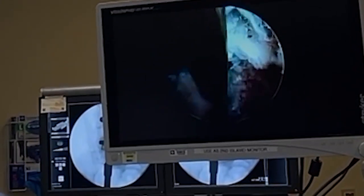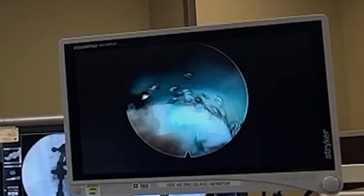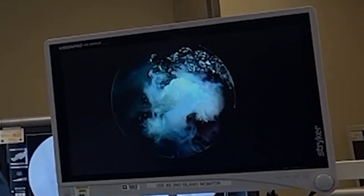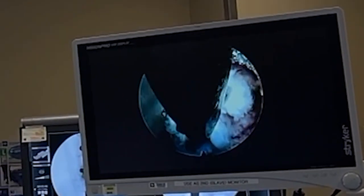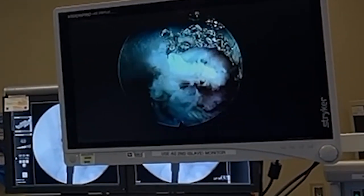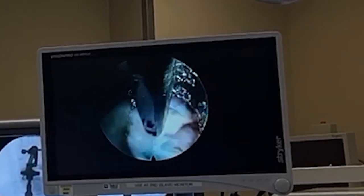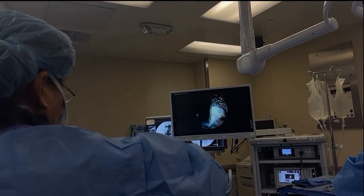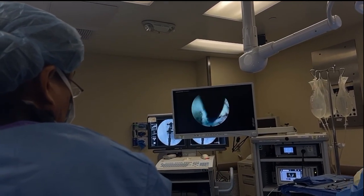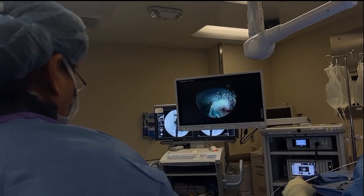We looked it up on the internet so it has to be true. Pimple popping at its best — I should start a YouTube channel. Oh yeah, never mind, I already do. You can already see it pulsating. Someday I'm going to design my own instruments that aren't so clumsy — look how awkward I am. They haven't changed the technology barely at all. All the new stuff — my custom instruments, the endoscope, the pituitaries, cannulas — are all virtually identical from the last 10 to 15 years. Sad but true.